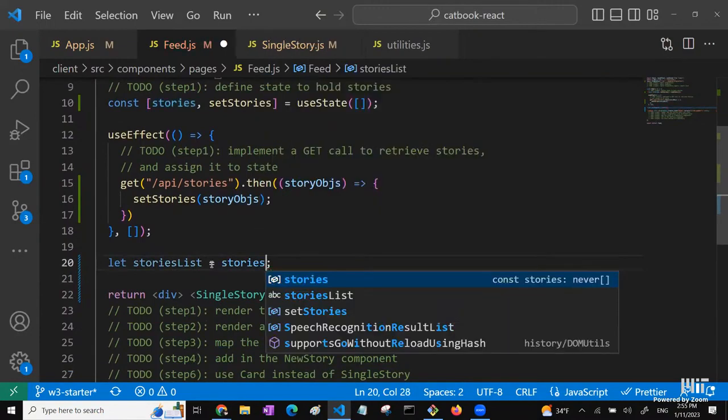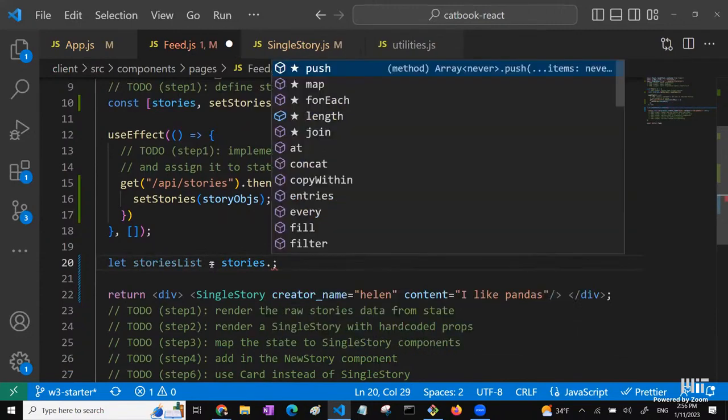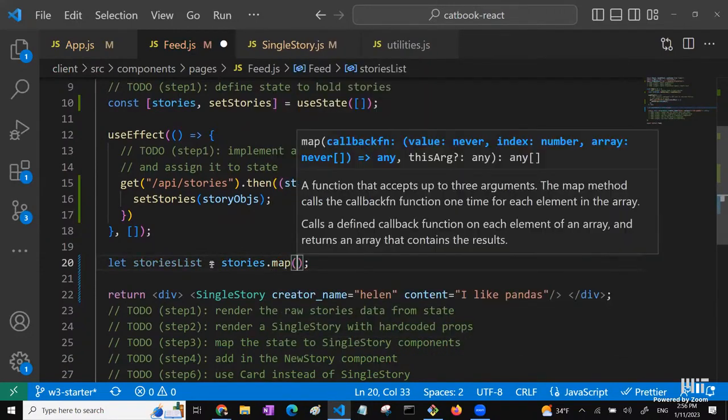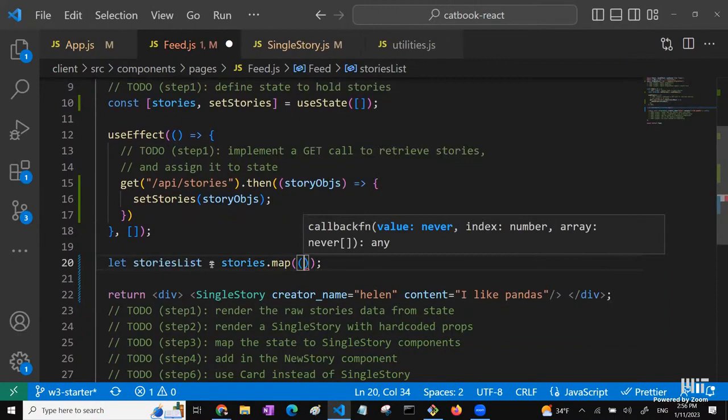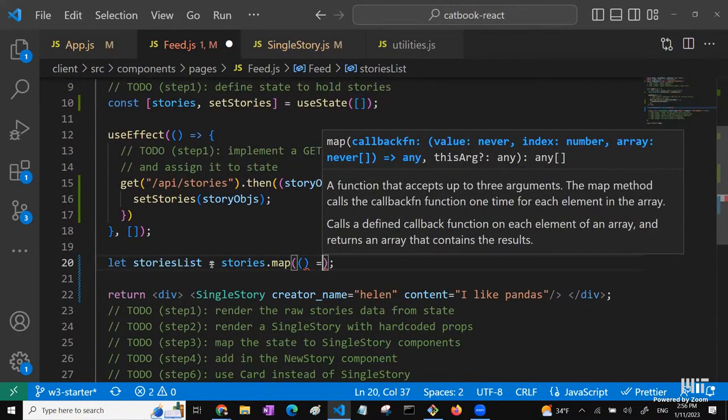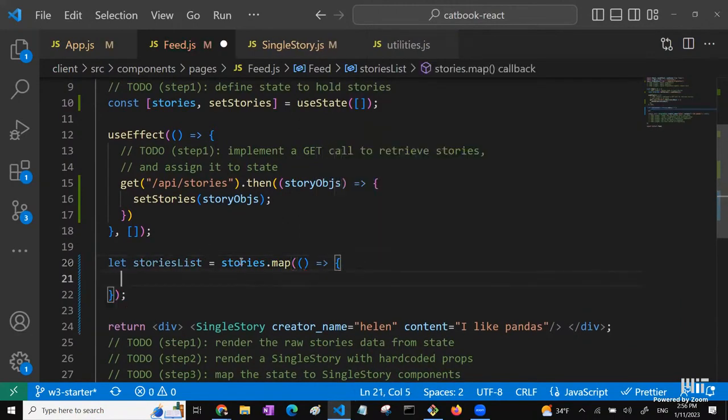And let us map. So the map function works as follows. You first specify the array you want to map, and then you do dot map. Inside this map function, you specify the function that will be called on every single element of the original array. In this case, this function will be applied onto every element of the stories array.